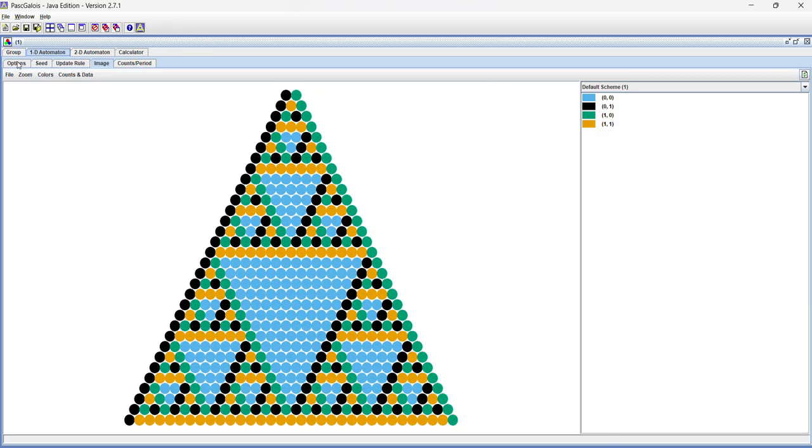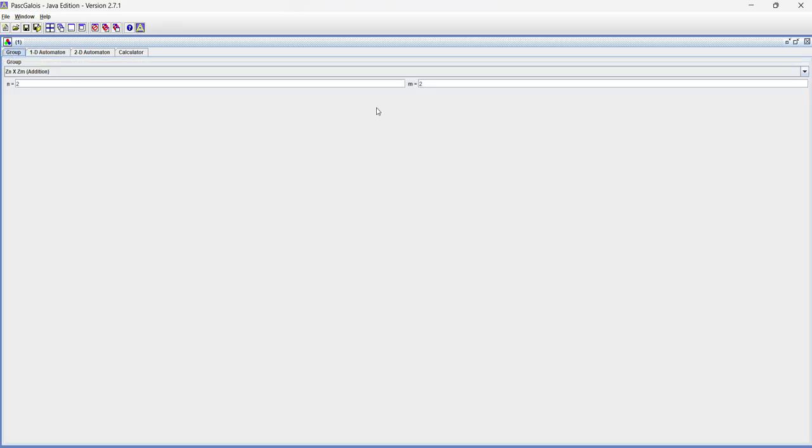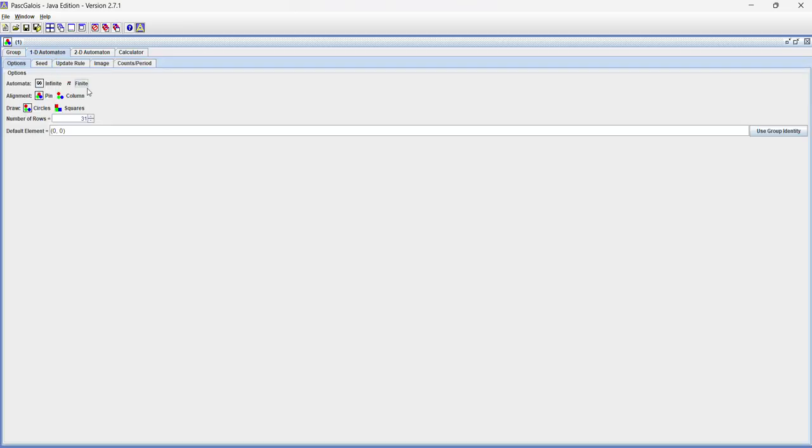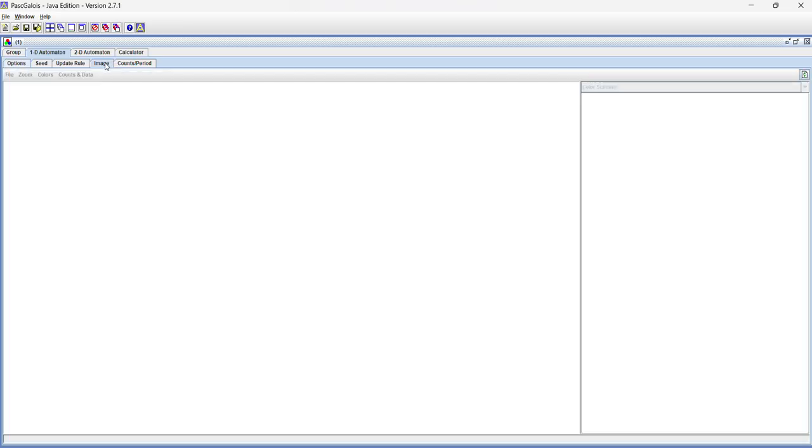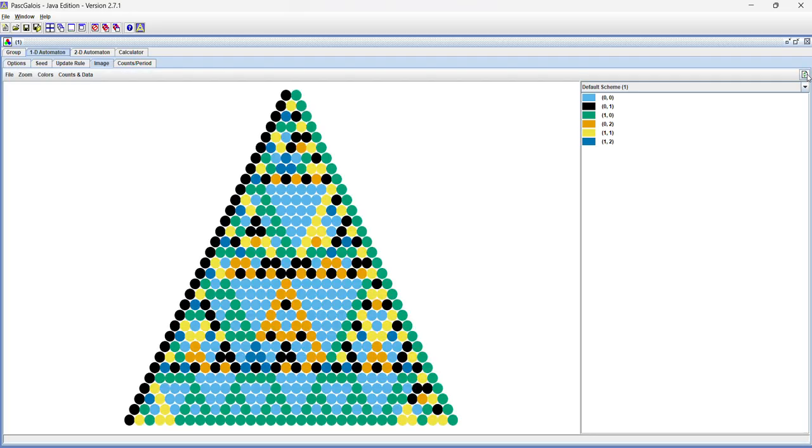Let's change the modulus of the second component and look at Z2 cross Z3. This will have 6 elements, 6 ordered pairs. I'll go ahead and use the same seed I did before. And we get a more complicated structure in this case. But once again, we do generate all 6 group elements.